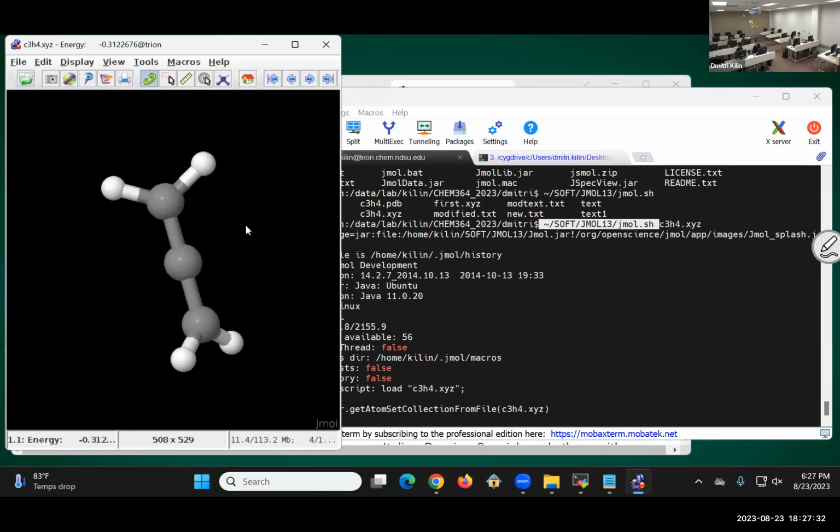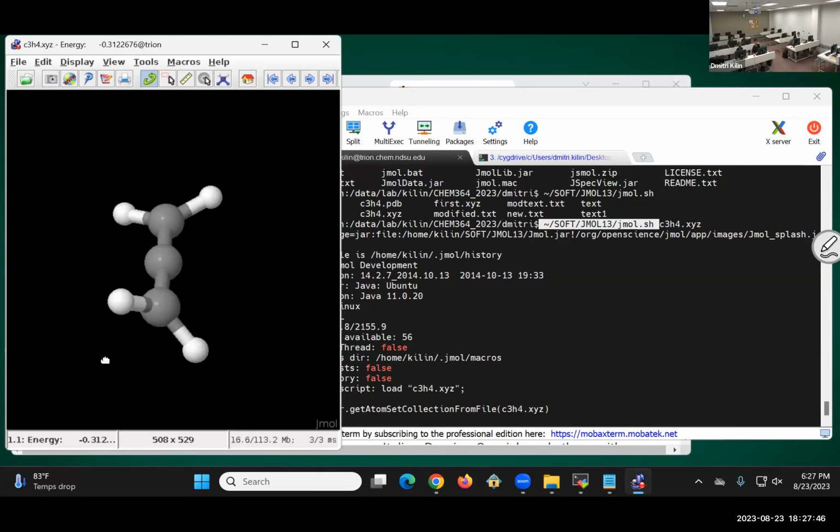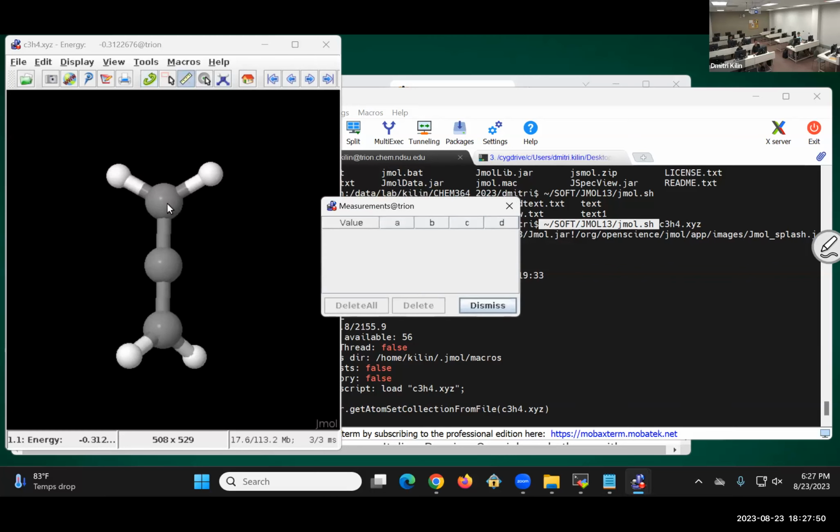You see, the molecule that was created on a local computer is now transferred to the remote computer, and one can evaluate it from different angles, analyze distances between atoms and do some graphical analysis.